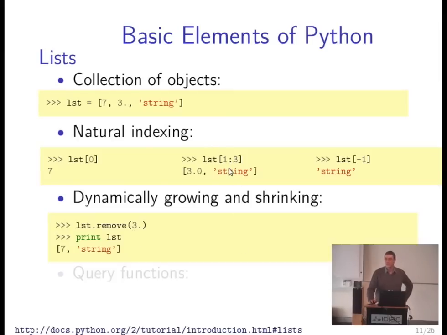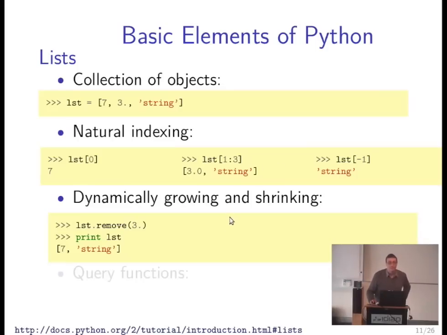It's 1 to 3, because you always say the first element, and then behind the last element that you want to have. This is probably a concept that comes more or less from C++, where when you write a for loop, you start at 0 and you end at the size, which is behind the last element.